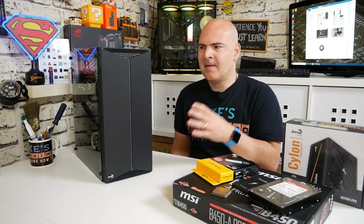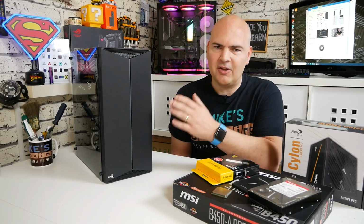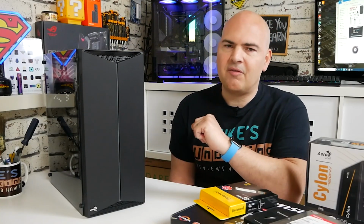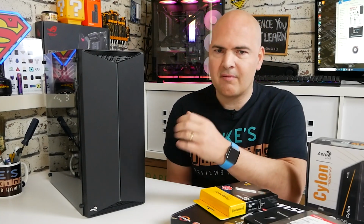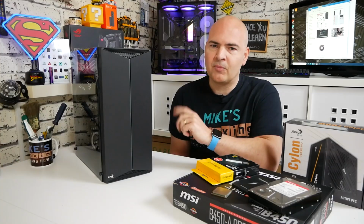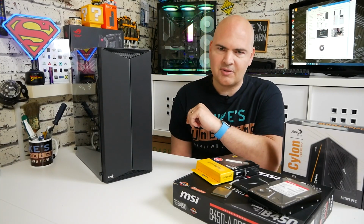Essentially this case is around about £20 here in the UK at the moment, so don't be expecting too much, but certainly if you are a PC flipper or you're looking for an ultra budget build, then this might be just the case for you. Although it is very limited on airflow, as we'll see when we go through the features of it.